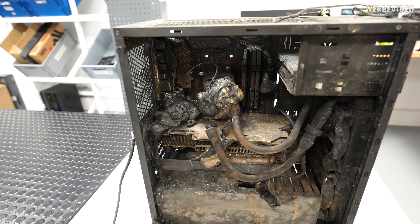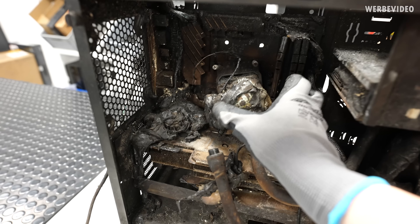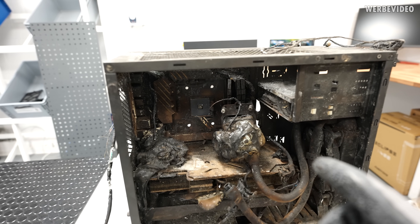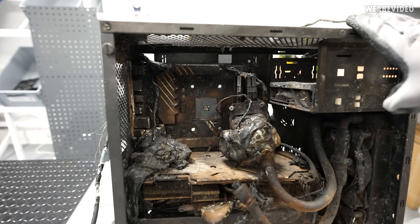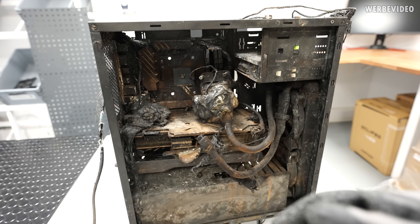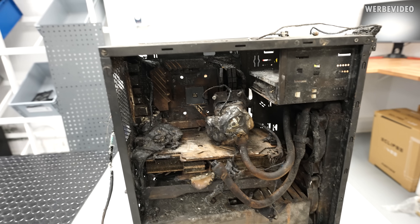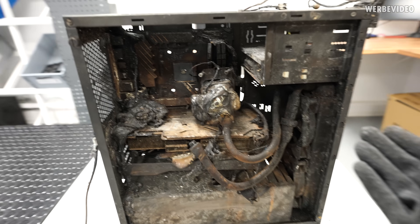So that is the KingMyCase PC for the first episode. You can see the CPU is missing because in the process of shooting the video for CaseKing, I figured out that the CPU was quite protected underneath the AIO, and the CPU actually survived. It was a 2700X — I put it into a different AM4 motherboard after cleaning it a little bit and it was working without any issues, which is quite awesome.